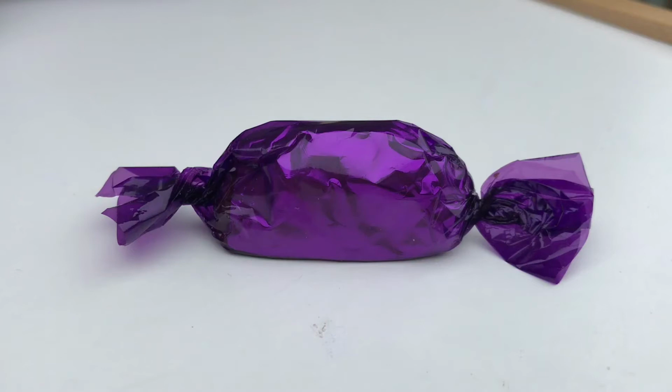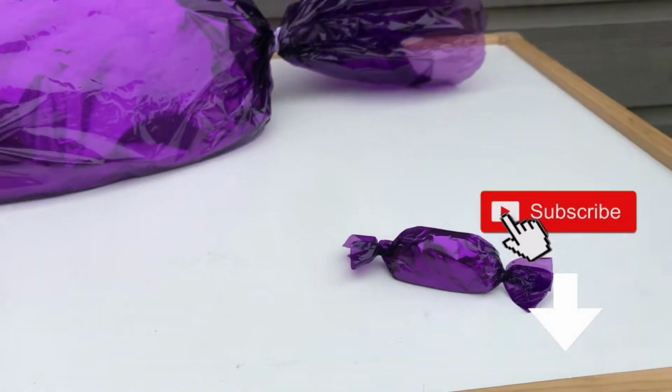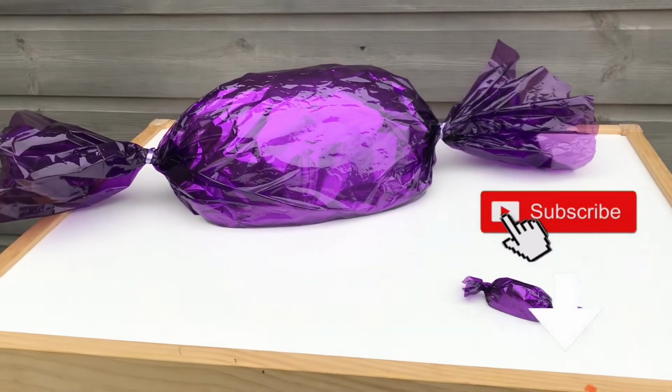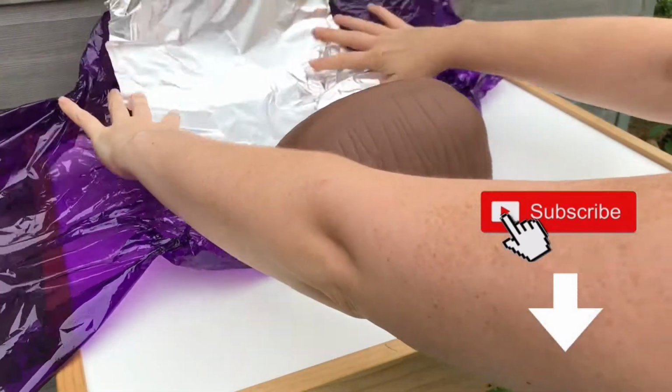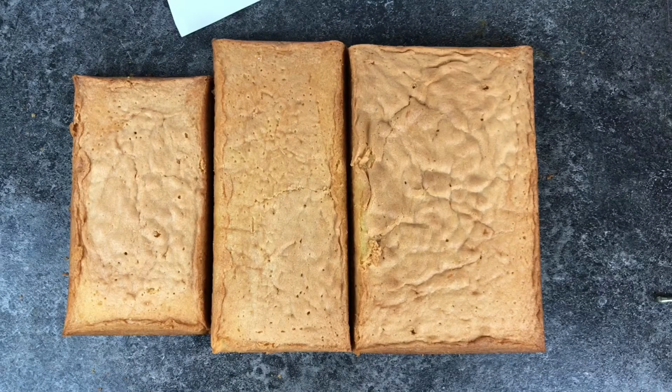This week, I'm showing you how I made this delicious purple one cake. Wait, no, that's not right. This week, I'm showing you how I made this giant purple one cake. It also hides a little surprise inside, but we're going to wait until a little bit later on to see what it is. Let's start at the beginning.